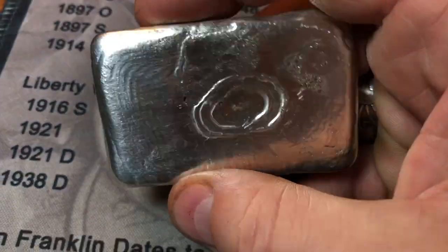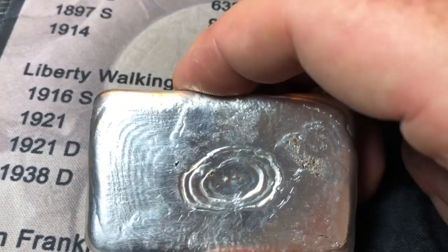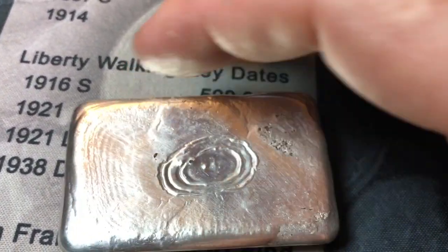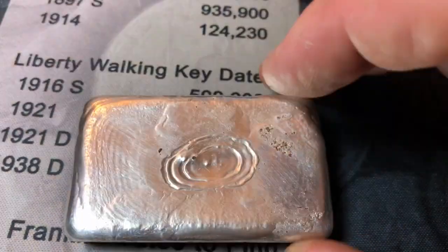I knew we had some extra. We had that 20 gram bar with it. So I'm just gonna put it back in the tumbler. But I think what I wanna do is actually try to stamp my RFT logo up here and put the weight here, and the 3.9 is fine. See if I can put the weight where that is and kinda block that up a little bit.